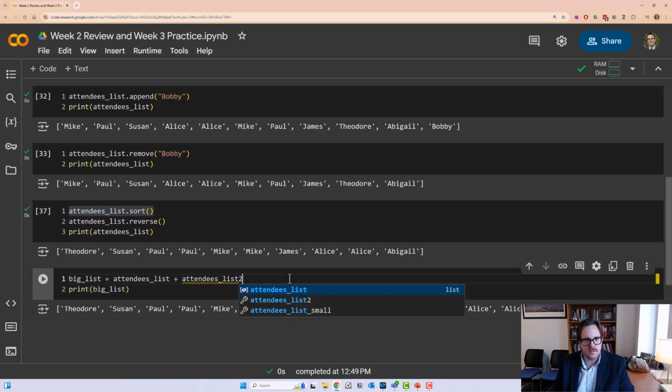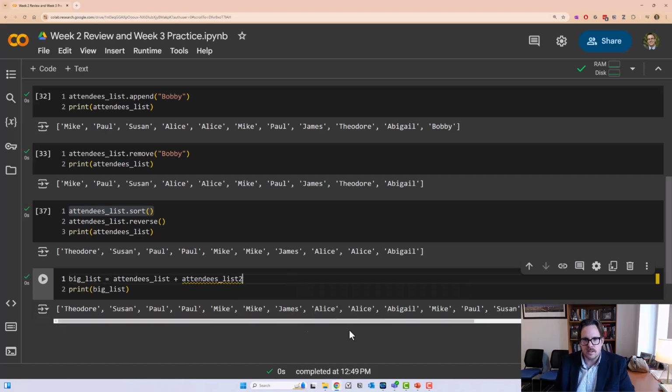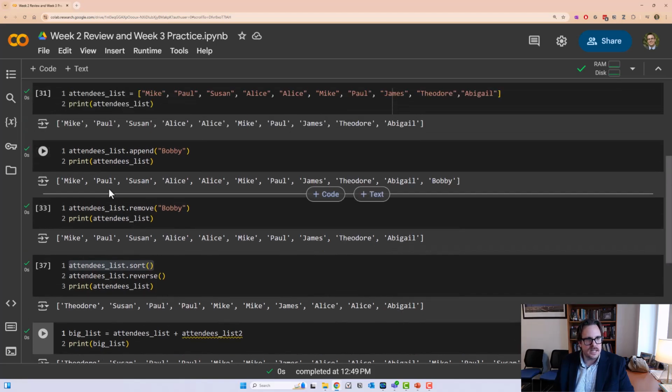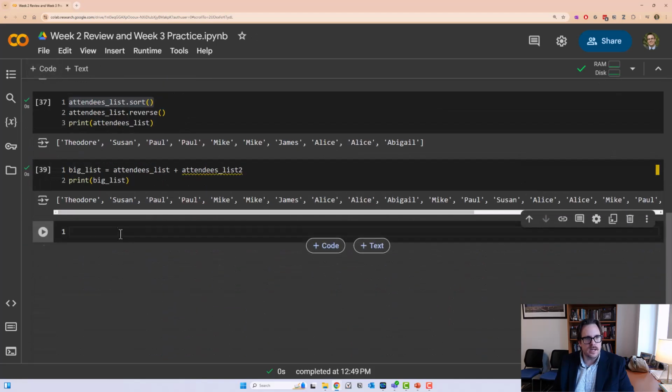Okay, actually let's change this to 2. So you can see it has a whole bunch of different things. There's the numbers and the other lists, but we haven't said put list inside of list, which we can do. What we've said is, hey, take our list, take this other list, and merge them together. Okay. Instead of saying append is for one item, if we want to add multiple items, we could do that as well.